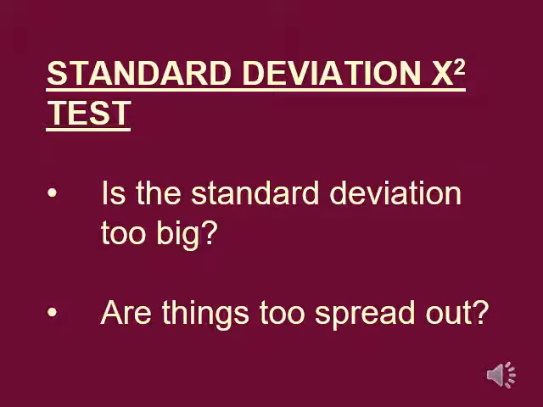The first thing we're going to look at is what's called a standard deviation chi-square test. This is actually one of the topics that is in your book, but we skipped over when we were doing the chapter on chi-square. I very briefly mentioned it at the end of last week's video, but didn't really say anything about it. A standard deviation chi-square test, what you're basically looking at is, is the standard deviation bigger than it should be? Is it too big? What that would mean is that, for one reason or another, your data is too spread out.